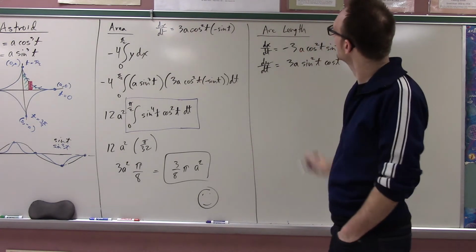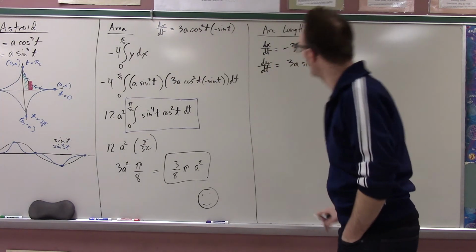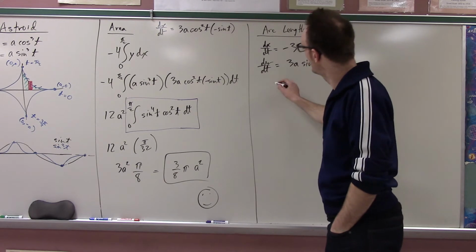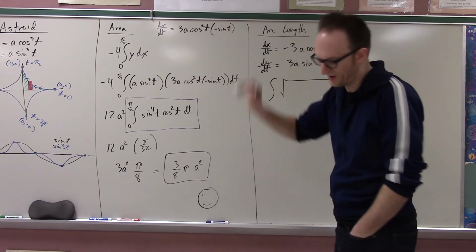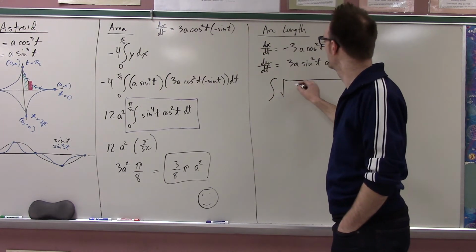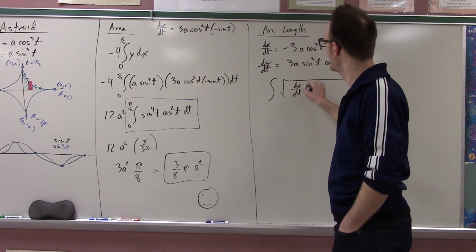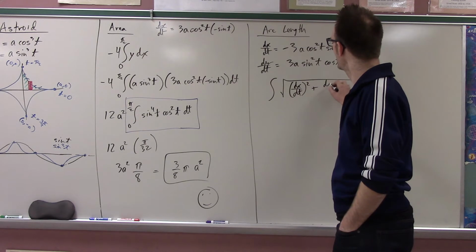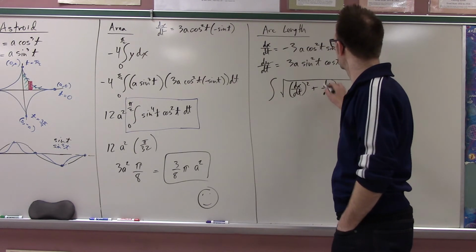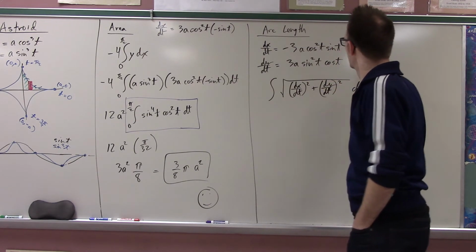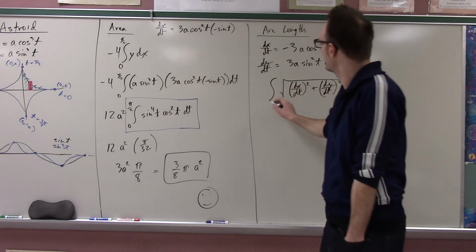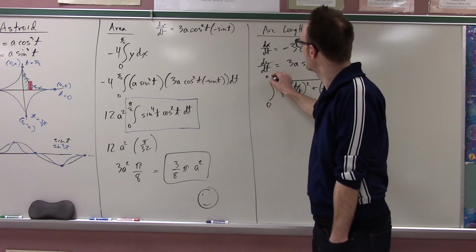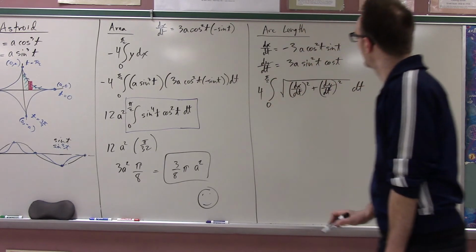And basically what we learned is that when you're finding the arc length, you're adding up a whole bunch of things, which are each just the hypotenuses of right triangles, in which this is a tiny change in x with respect to t, plus a tiny change in y with respect to t, and dt. And how do I want to take this arc length? Well, I'm going to go from 0 to pi over 2, and then I'm just going to multiply by 4.